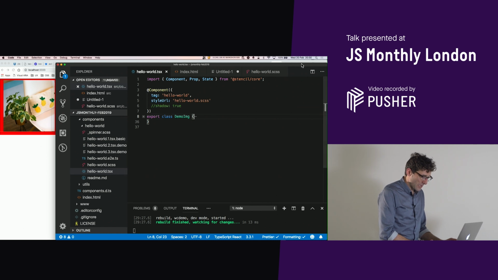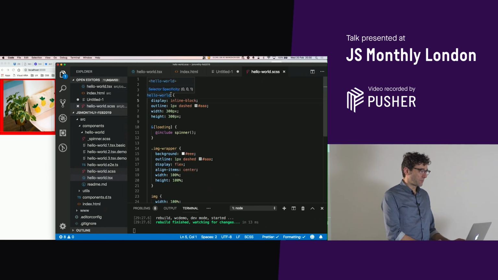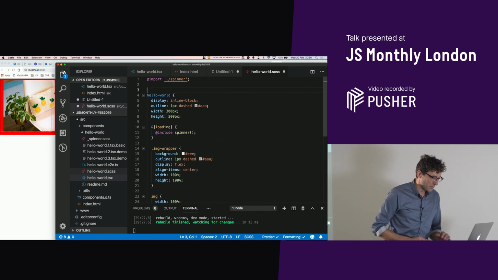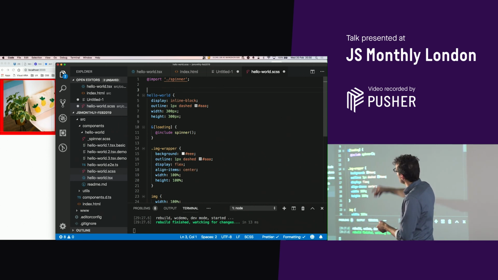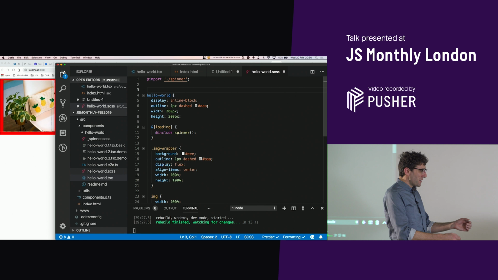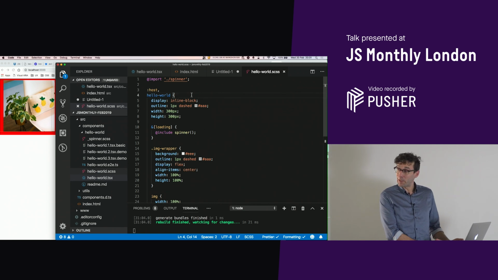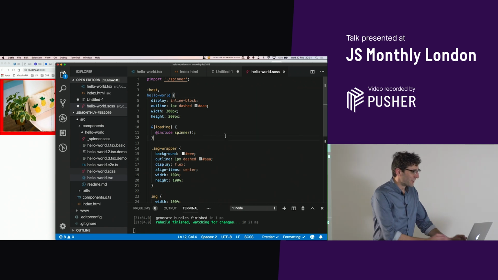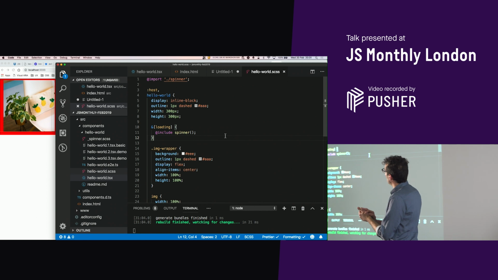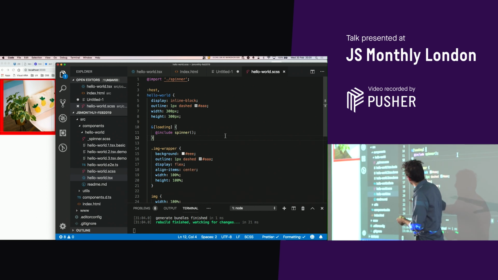Now, let's bring that there. Now the way you target that, if you're not using Shadow DOM, you just target it like a normal selector. If you are using Shadow DOM, then you have to use host. I've put them both in there because apparently I can make mistakes during demonstrations. So this now will style everything inside in a protected way.